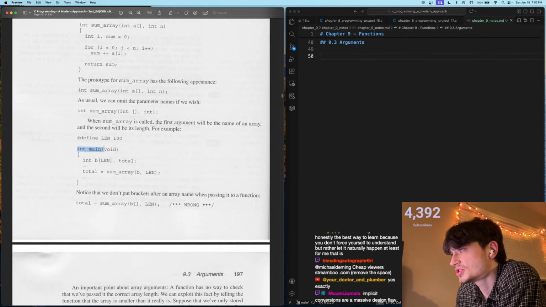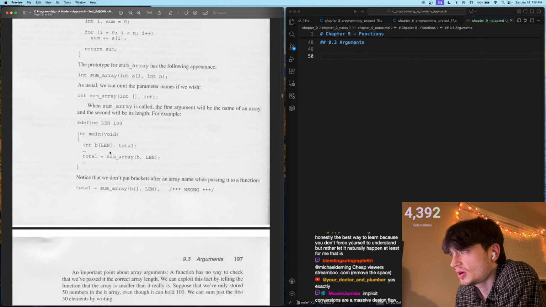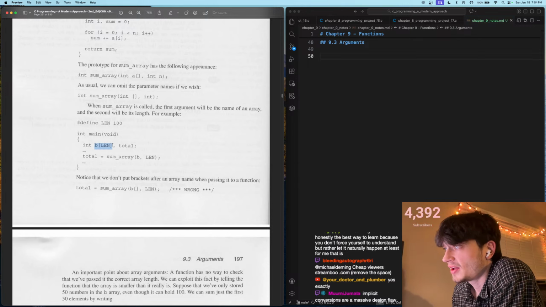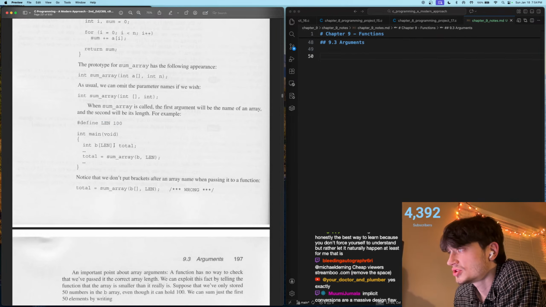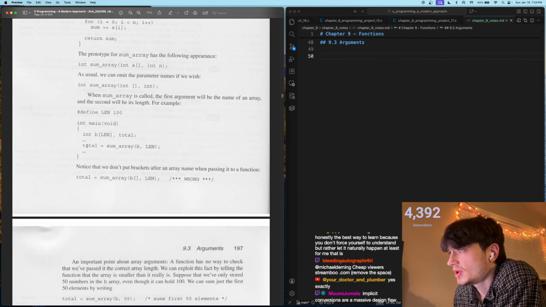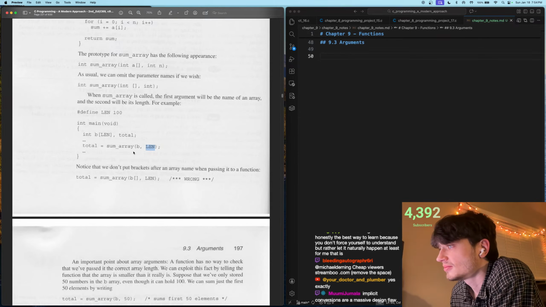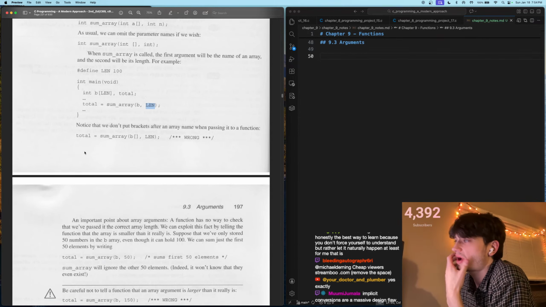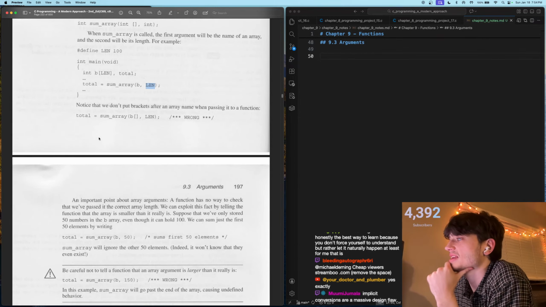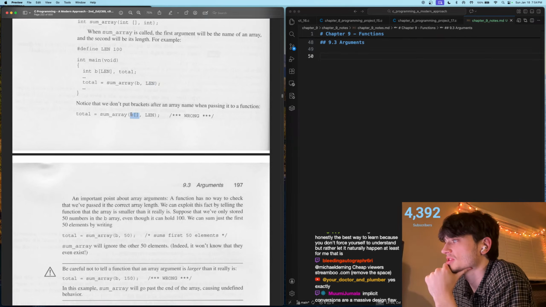We have a main function, and we call a variable b, which is an array of size LEN 100, and an integer total. We say total is equal to sum_array given the array b and the length LEN. Notice that we don't put brackets after an array name when passing it to a function. This is wrong.